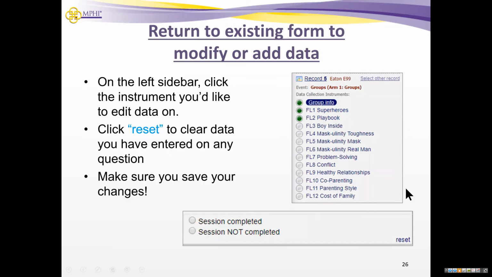When you are working with an instrument, you have access to other instruments in the left sidebar. So that box on the right is actually on the left side of your screen in REDCap. And if you need to edit or change an answer in skip logic, you can just click the reset button to clear data for that question. And make sure you save your changes.